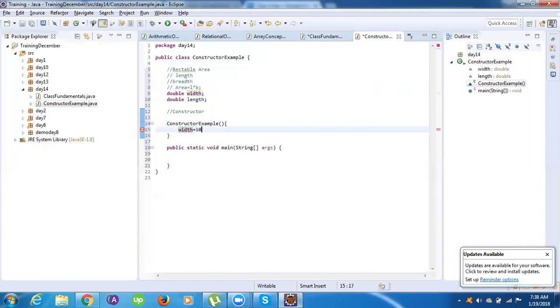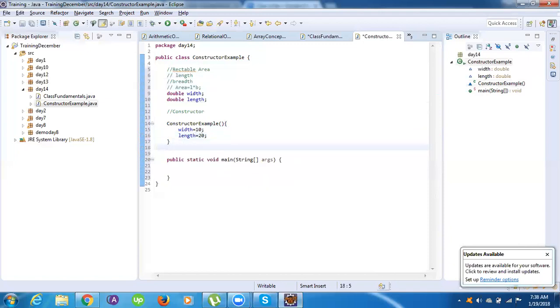Width equal to 10, and length equal to, I would say, 20. Fine. Then I can have a calculate area method.